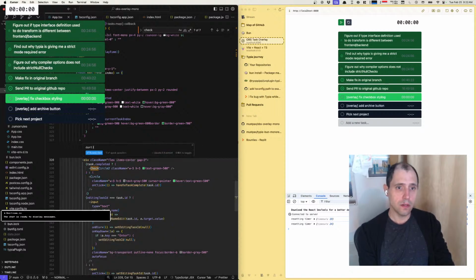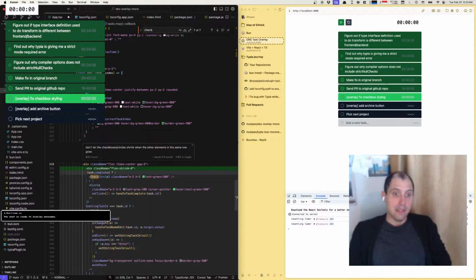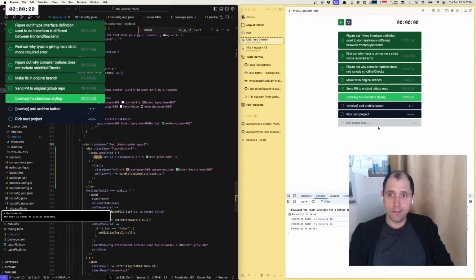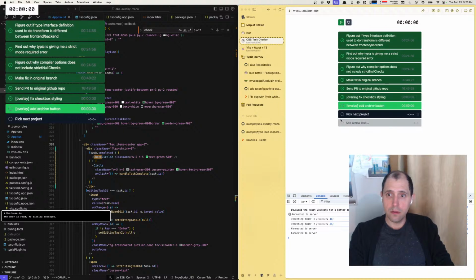Let's say here: don't let the checkbox circles shrink when the other elements in the same row grow. Let's see if you can figure it out. Okay, that actually worked.